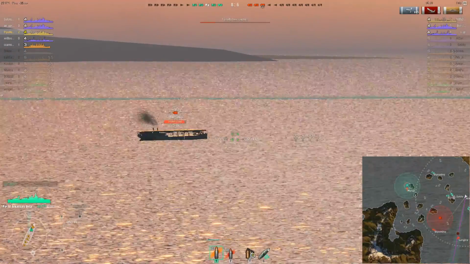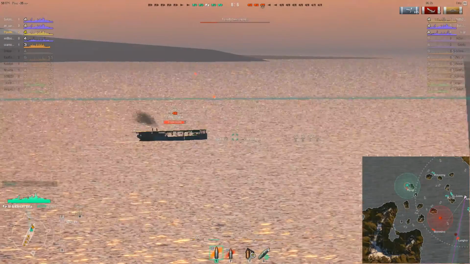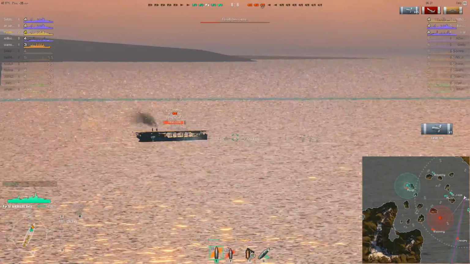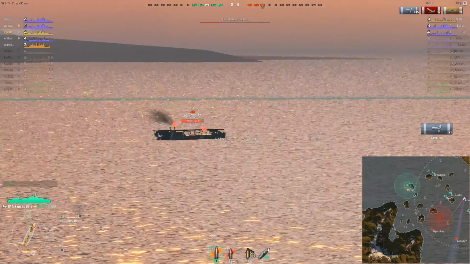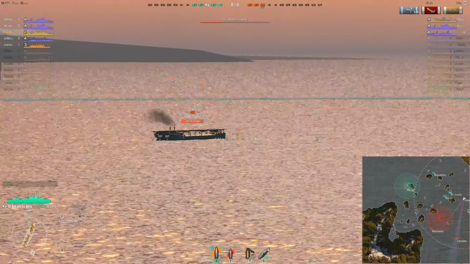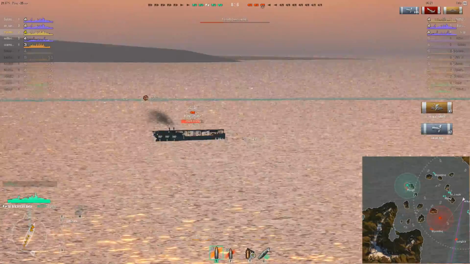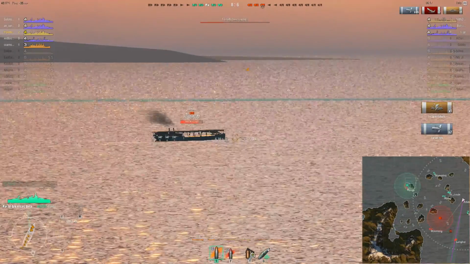Which for the aircraft carrier, particularly this Langley, but most aircraft carriers, is usually right underneath the stacks. That's where the engineering is at. But I was trying to set the deck on fire, of course, to stop the torpedo bombers from coming back after us again.